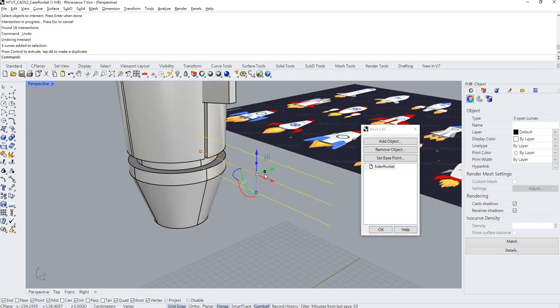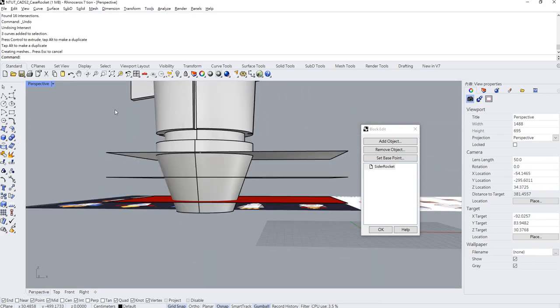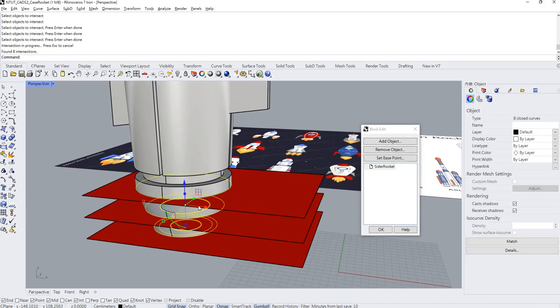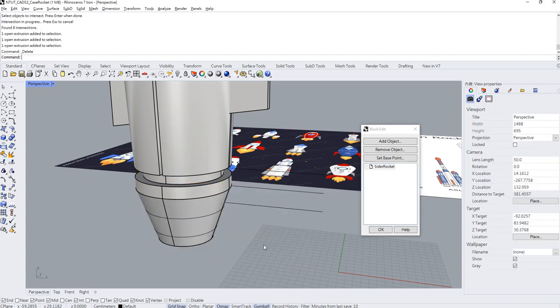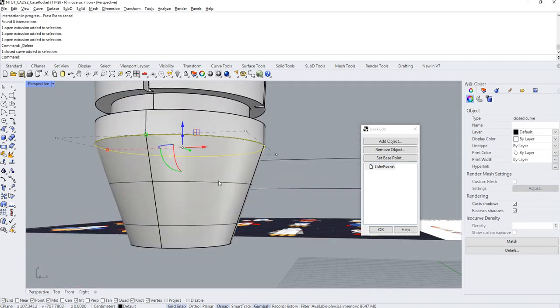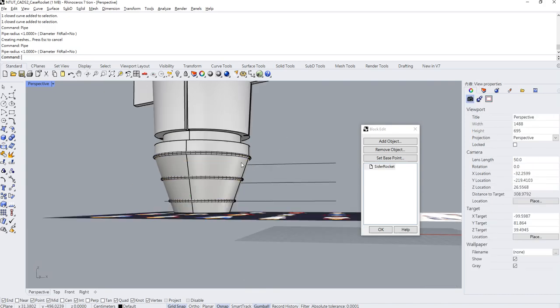That's okay. Let's just choose all these curves and extrude them as surfaces. And now let's use intersect. Choosing the curve, choosing the surface, and now we get the intersection curve. Alright. So next thing is let's choose all of them and type in pipe. So it will make all these things become solid geometry.